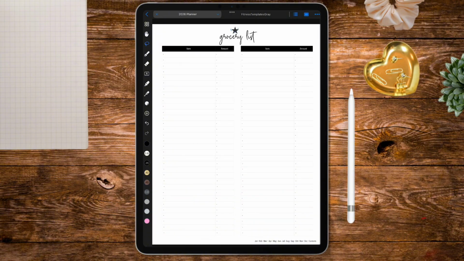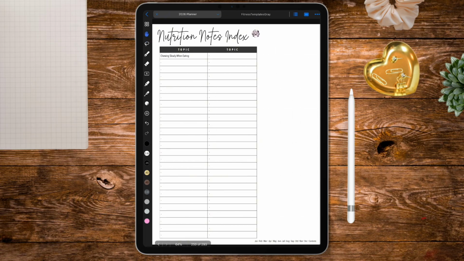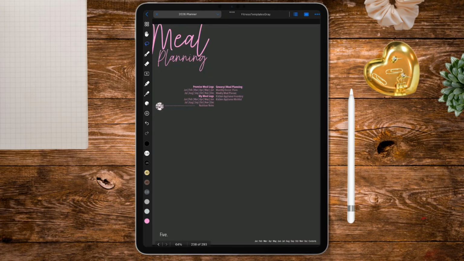I need to put this on that page actually, because I need to be able to quick reference myself back to where the main section is. So we're gonna put that right there, and it's gonna take me back here. So that's just how I'm setting up my meal planning section.